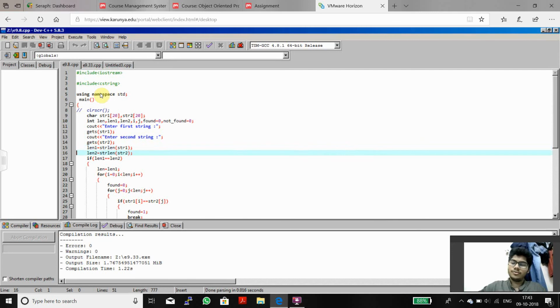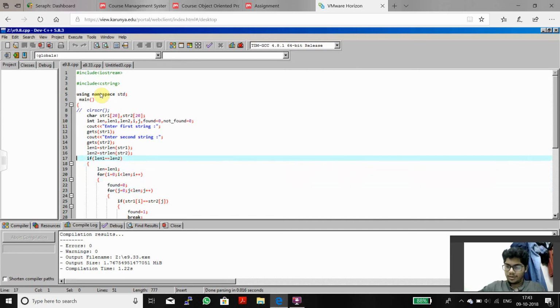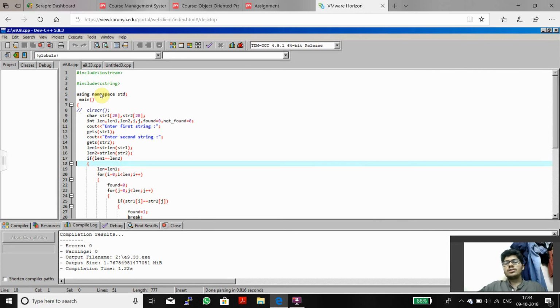Similarly for len 2, equalizing it with the string length of string 2. Now we are saying if these two are equal, then only we can proceed, because if they are not equal, there's no use of running this code. So if the lengths are equal, then we'll make a local copy of len 1 as len.